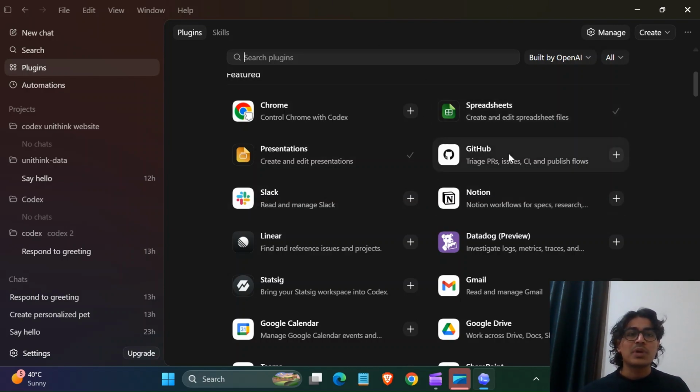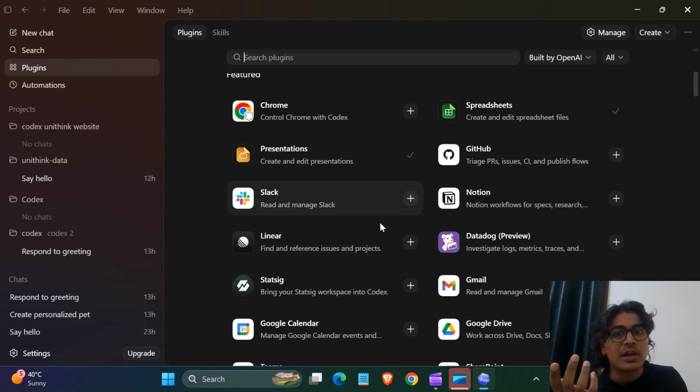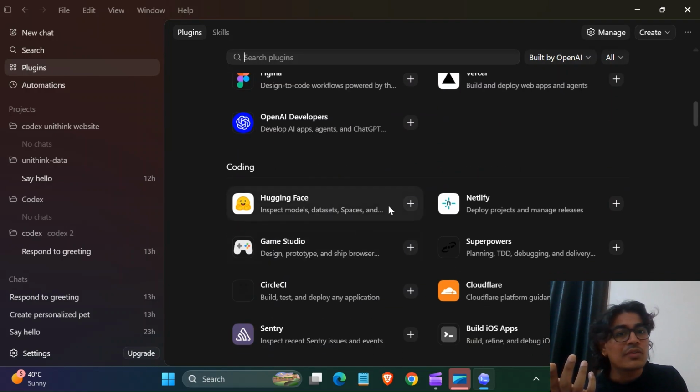Let's suppose I want to connect it with GitHub. If I want to connect with my calendar, whatever my day-to-day schedule is would be connected with Codex itself, so I can create some reminders over here. I can connect my Gmail, my Drive, my Slack. You can connect Hugging Face over here.